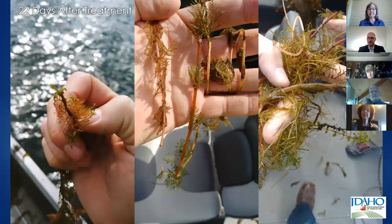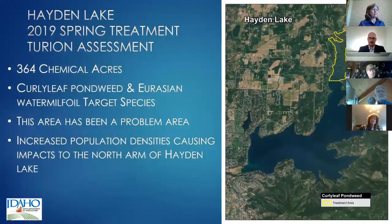In the pictures on the right and the left, you see a lot more stem swelling, especially where the internodes are, where the leaflets join the stem. It also looks really swollen. You really see it right in here, on the picture on the right, and that is very typical of what this chemistry does. You also notice some epinasty, or twisting, of the plant as it was breaking down, as that herbicide was destroying the connective tissues of the plant, causing it to grow in that twisting form. We were very encouraged by that. I'll talk a little more about going back and reviewing those sites again this year.